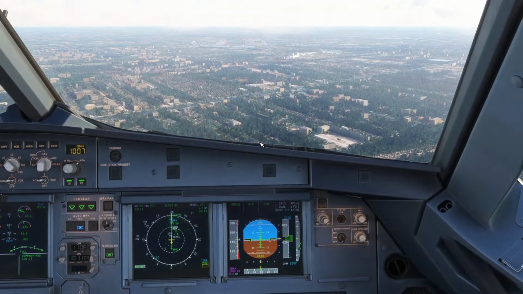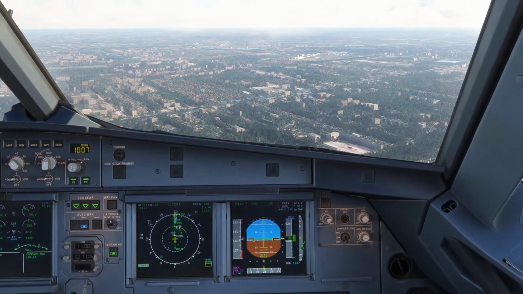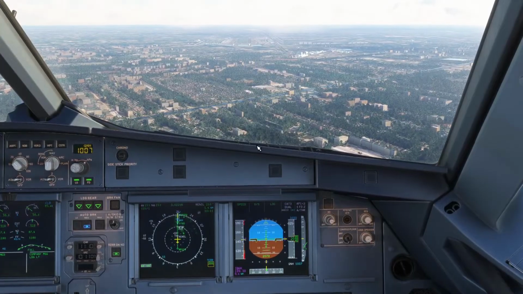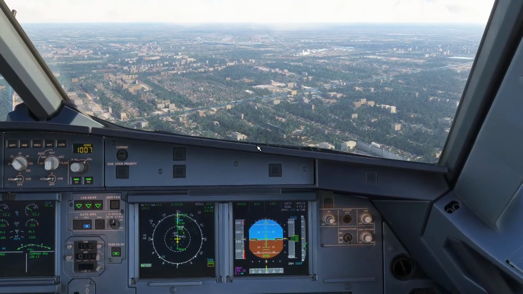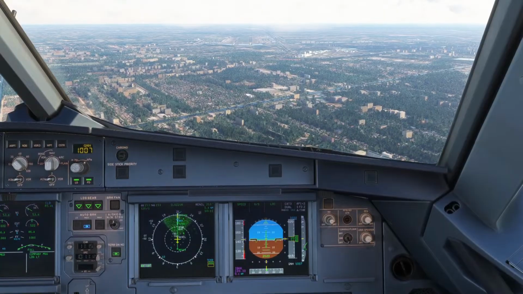Asia 3261, wind 350 degrees, 4 knots, runway 21 right, cleared to land. Copied, cleared to land runway 21 right, Thai Asia 3261. Thank you, sir.